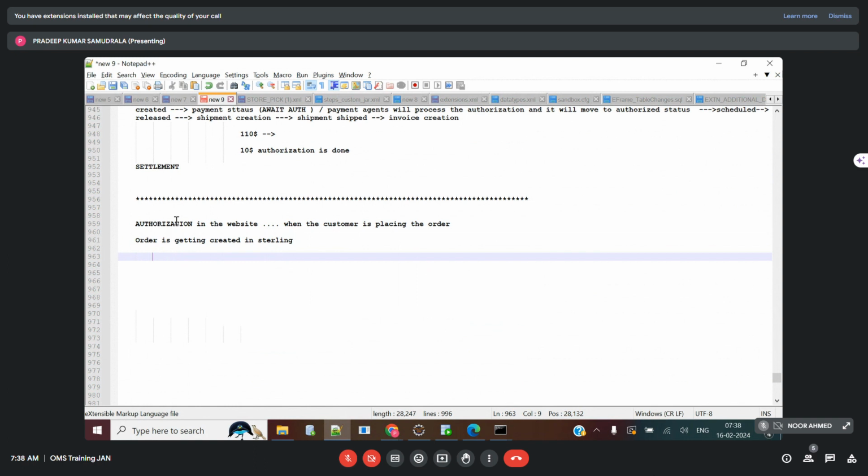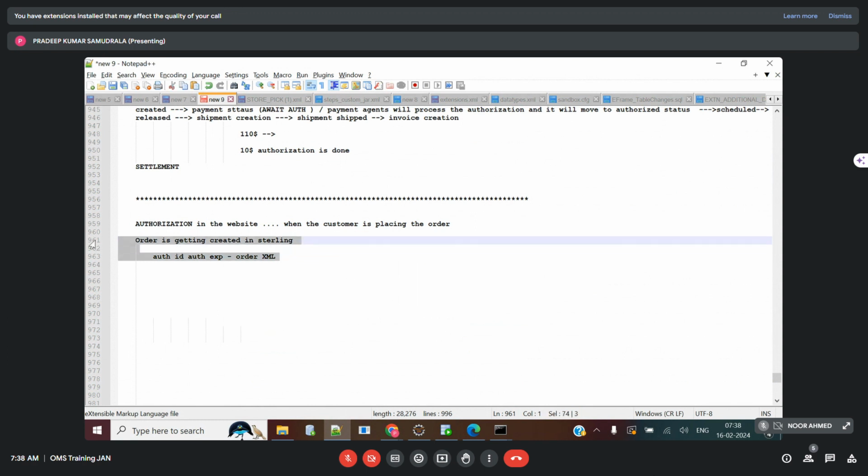So we will have the auth id, auth expiry, transaction id, and all the related information for that particular authorization provided as part of the order xml. That means that whenever the order reaches Sterling, the authorization is already done in the front end website. And why do they do this?